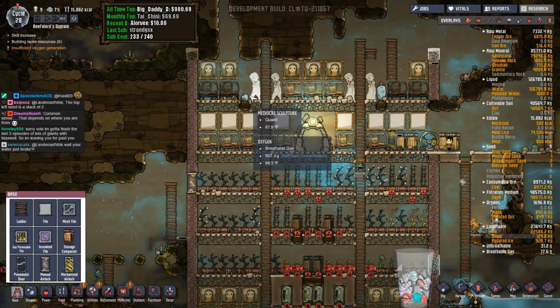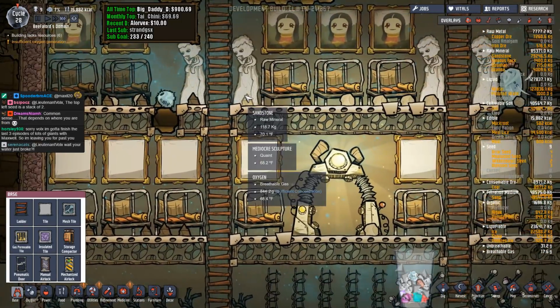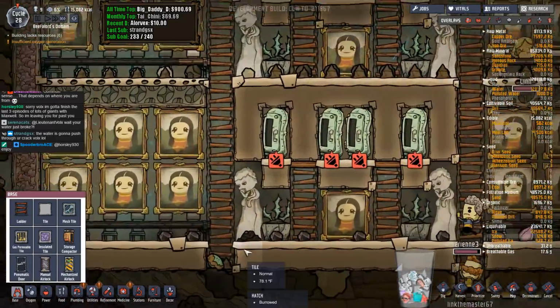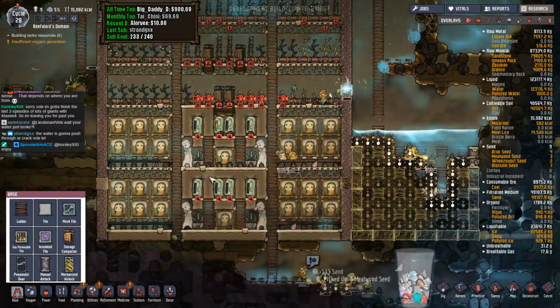I know it's a stack of 2. What it'll do is it'll just take one of the plants, like one of the seeds. That's happened before. Did the hatch just sleep on a man-made tile? You're right, it did. What the heck?